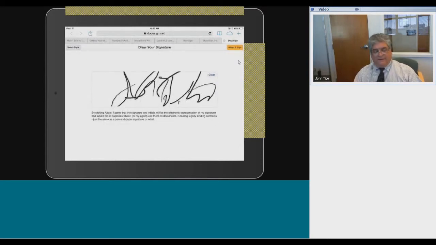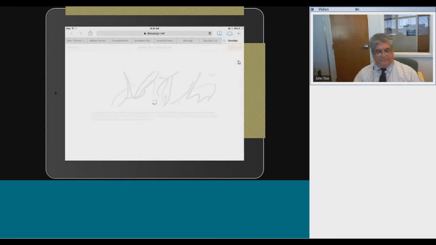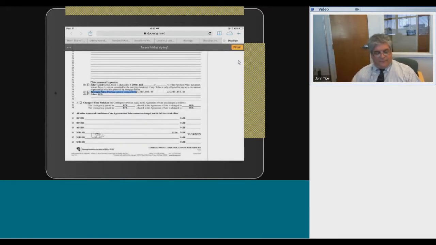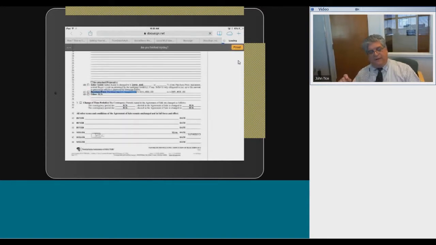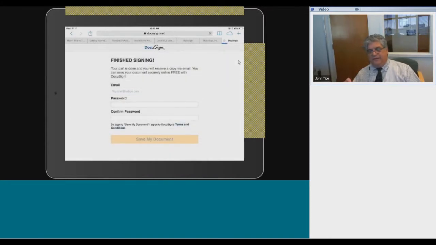And like it says here, when I select Adopt, we're going to be using this as an electronic signature. It moves right into place, and the date completes itself. So it's signed and dated. I simply tap Finish, and this is on its way to whoever is either next in line in the signing chain, or it's going to return back to the agent and let them know that the documents are now complete and signed.